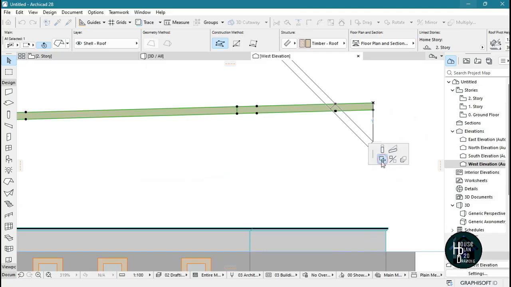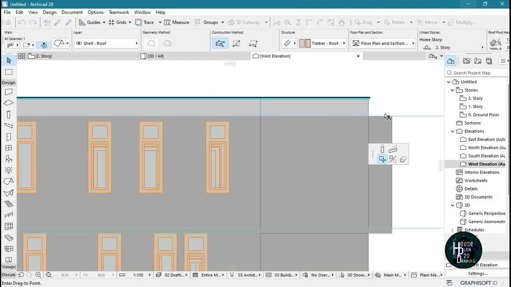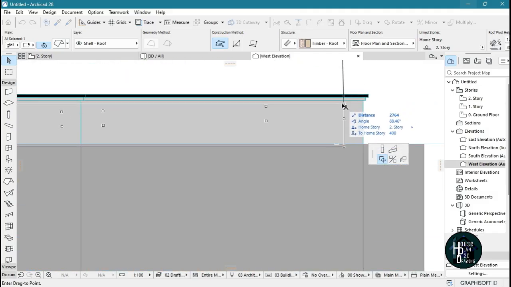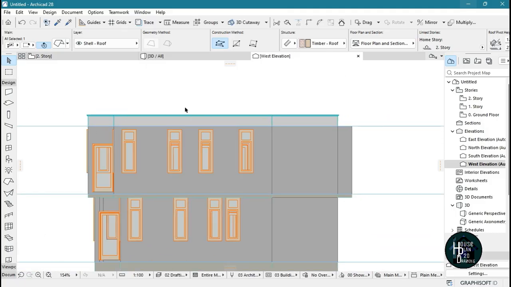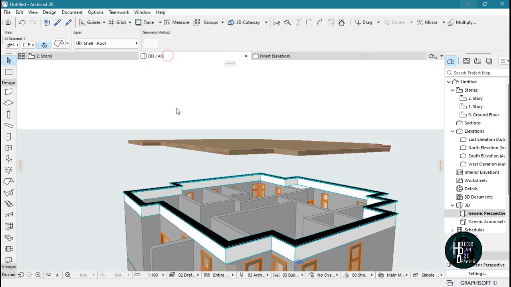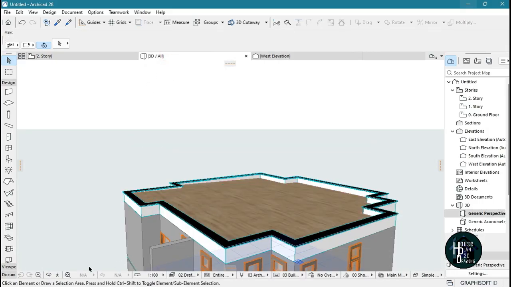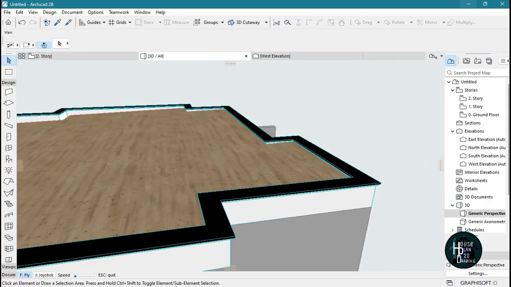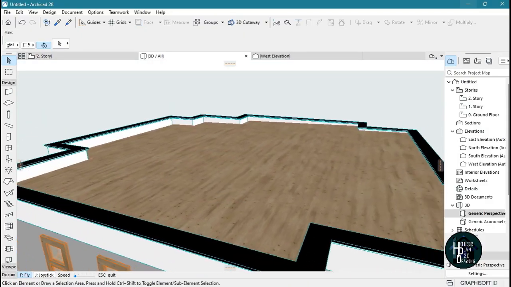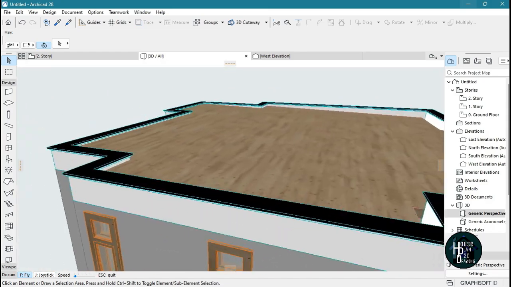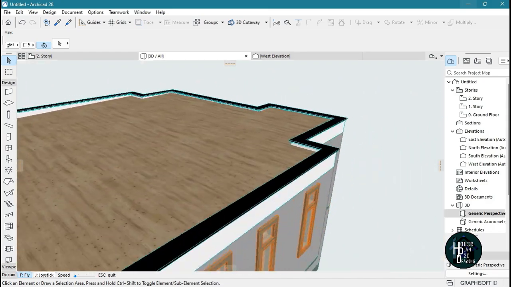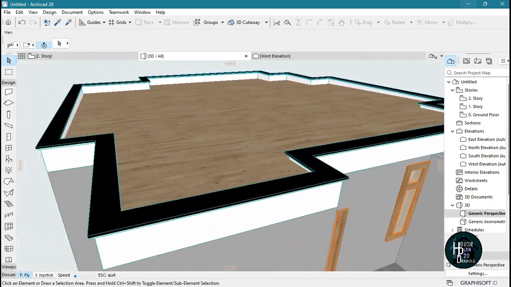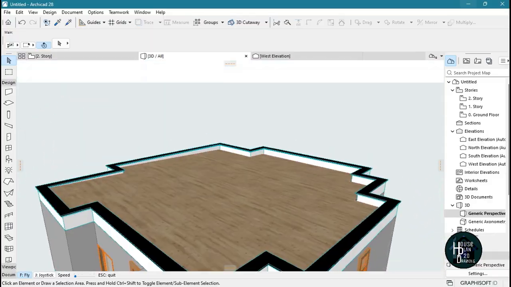Now click the node again. You can decide to click on the drag icon to move it inside this parapet wall. Just click on it, and that's gonna be it. I'm not gonna be seeing it anymore, which means it's inside the parapet wall. If you go to your 3D view, you're gonna be seeing it inside the parapet wall. As you can see, this side is high and this side is low. So that was what the eye was trying to tell us at the beginning when I was trying to draw the roof.